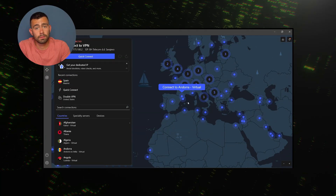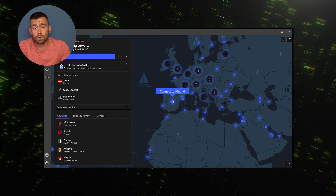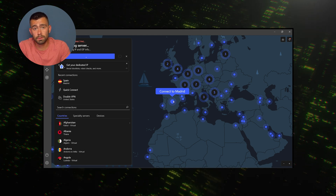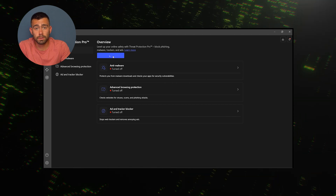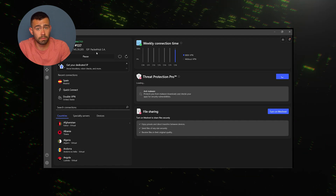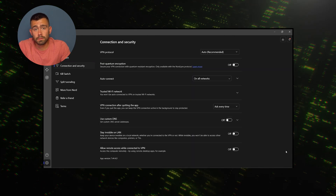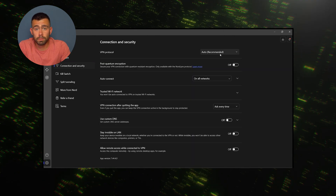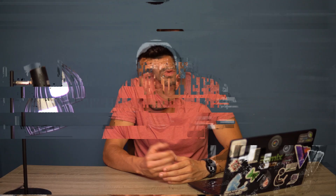Let's jump onto the Windows app. After login, you're greeted with a sleek dashboard. In the side menu, you can find a world map with all available locations — click the blue pin and boom, you're connected. Toggling threat protection takes one tap. Want DoubleVPN? Expand the specialty list and pick the US-Canada combo. In settings, you can choose NordLynx, OpenVPN, or NordWhisper, set the kill switch level, or auto-launch the app at startup. The whole thing feels as simple as ordering coffee on a touchscreen kiosk. No manual reading required.